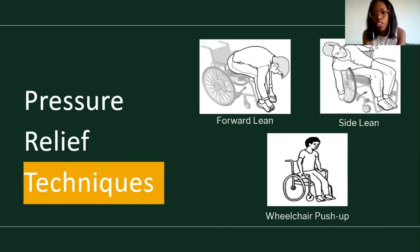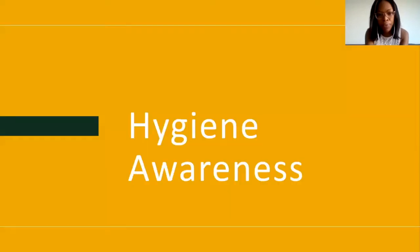So for the wheelchair users, same thing applies. Every 30 minutes, for 2 minutes, you need to do pressure care. So either you lean forward, the most common one. Some people prefer to push up on their chair, but then your upper body strength needs to be really good to stay there for 2 minutes. And then if you're lazy, you can do one bum at a time leaning sideways, so 1 minute on one side, and then 1 minute on the other side, okay?